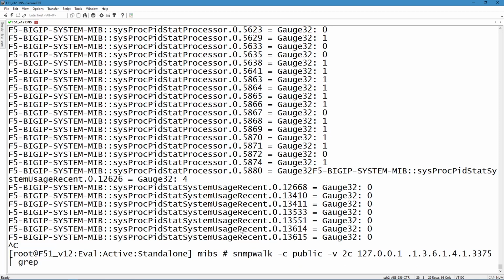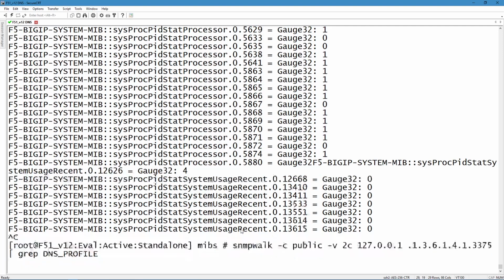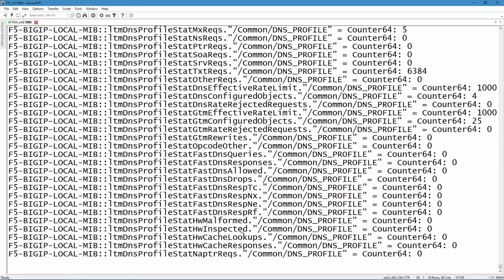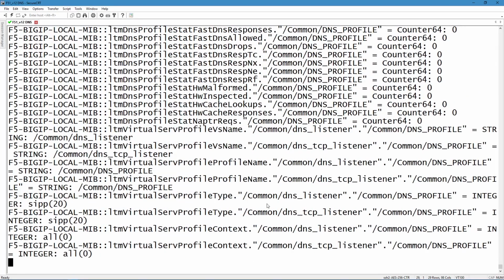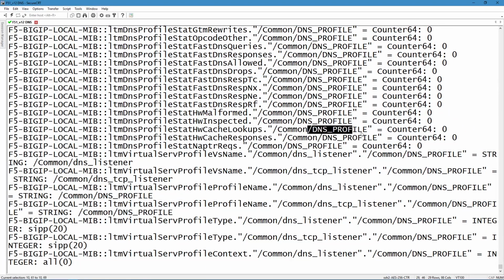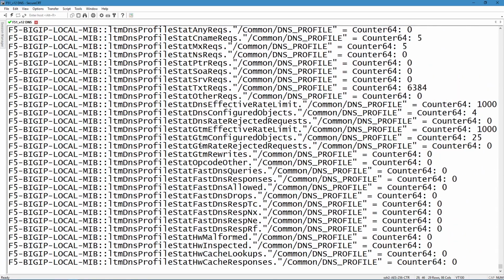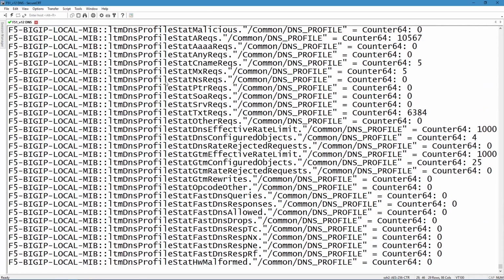So if we have a specific object in mind, like the DNS underscore profile is tied to that listener, it's going to give us all the attributes based on the DNS profile. So we can see specific stats in our DNS profile.